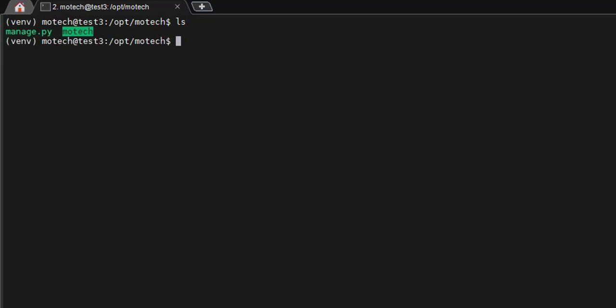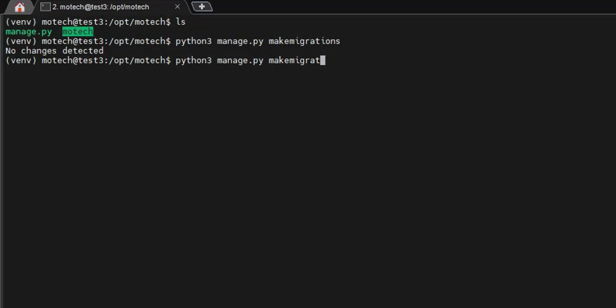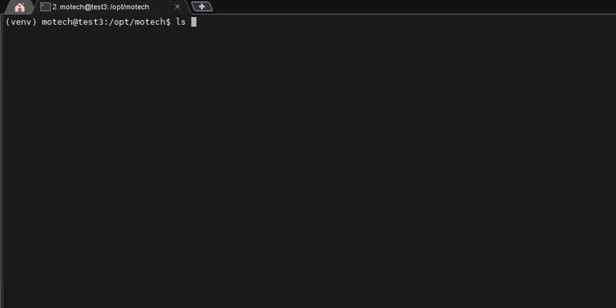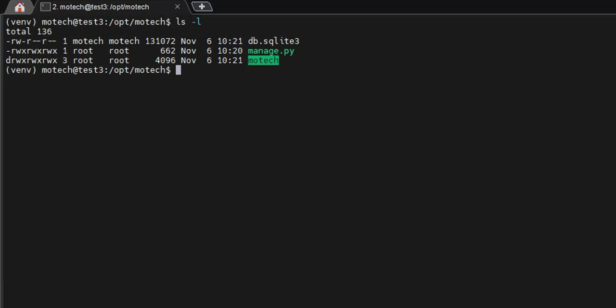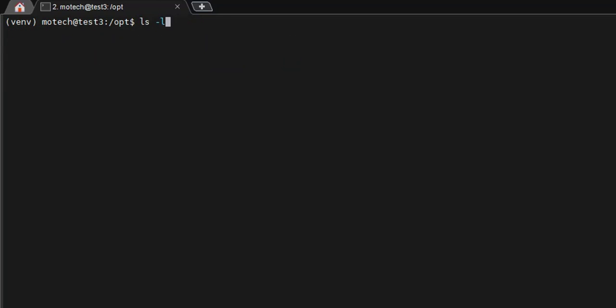After that, let us run migration: python3 manage.py makemigrations, then migrate. Perfect, you can see SQLite3 is successfully created. Okay, perfect, we are good.